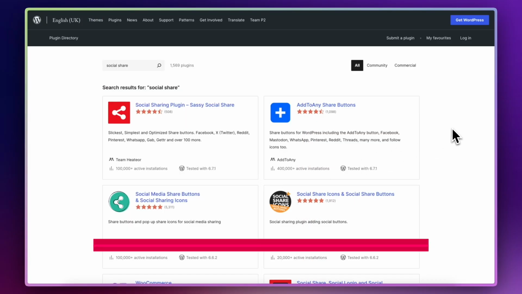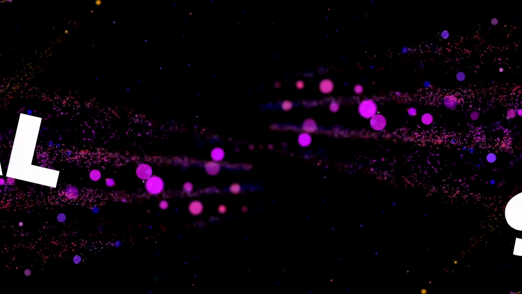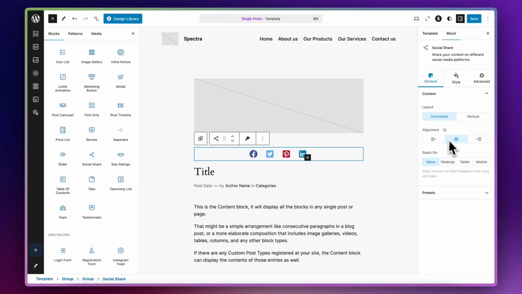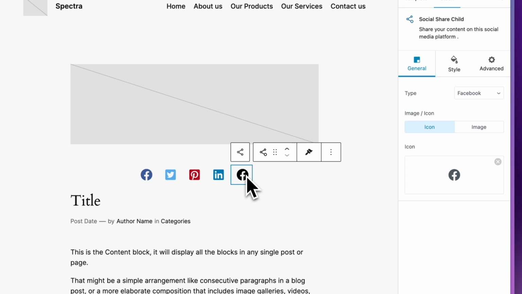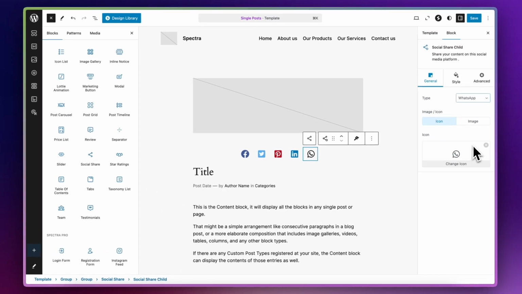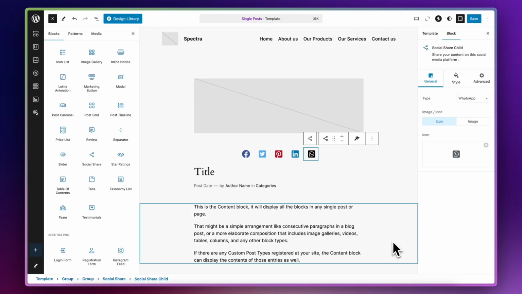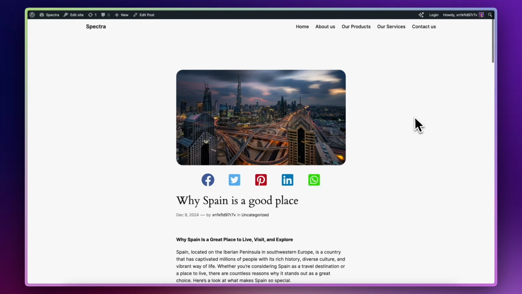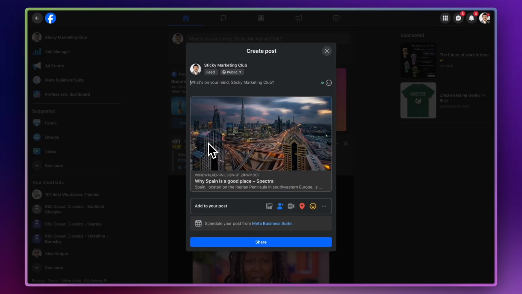The next Spectra feature that's going to replace a whole load of plugins is number 11, which is the social sharing block. By adding social sharing icons to your content, you can encourage your visitors to, well, hopefully share them on social networks. And with the Spectra block, it's really easy to add. Just drag it on wherever you like it, maybe as part of your post template, and then you can configure it. You can choose the networks you'd like to include. It comes with built-in icons for these, or you can add your own images if you like. It's super easy and should hopefully get your content being shared a lot more frequently.